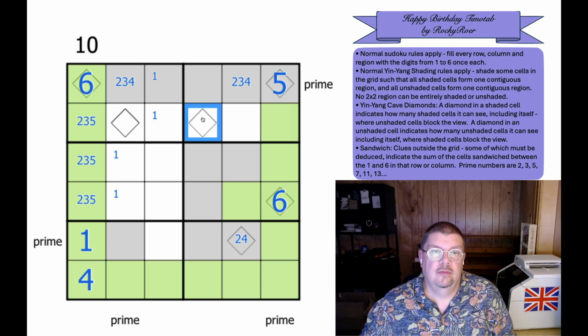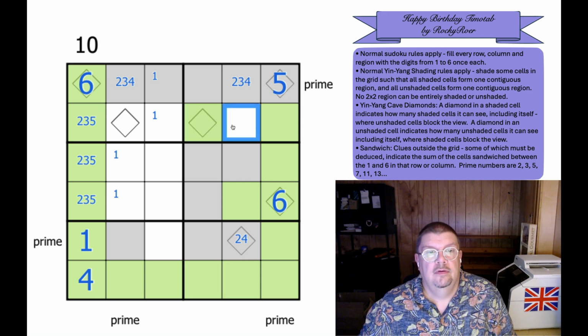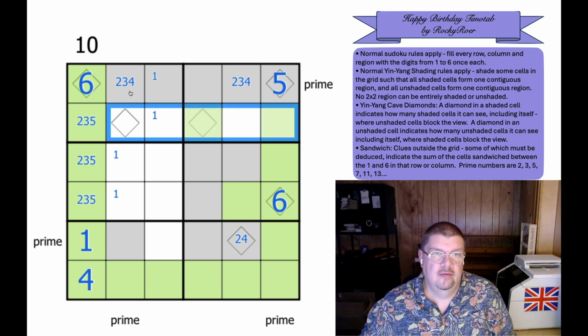Right, this cell, rather, it cannot be grey, because if it's grey, then either it's just that cell, in which case it would have to be a 5, but I've already got a 5 in the box. But if I extend it either way, I get a 2 by 2. So that is not grey, that is green. And it can't be 6 because if it were 6, then I would have cut off this grey from the rest. So that is less than 6.